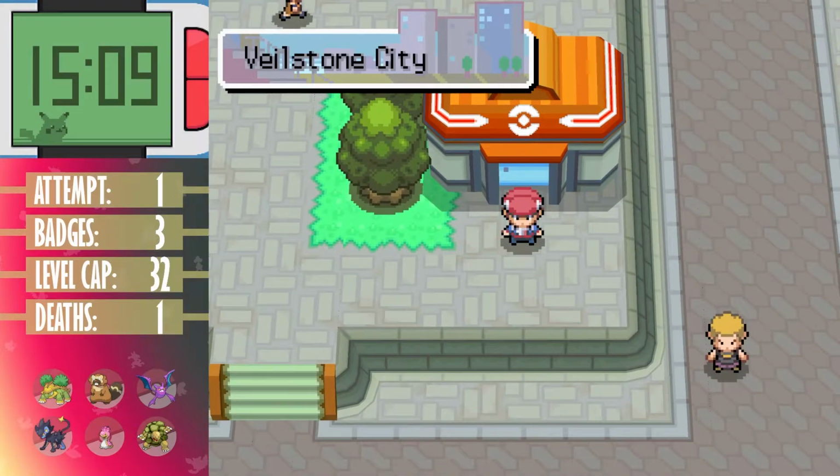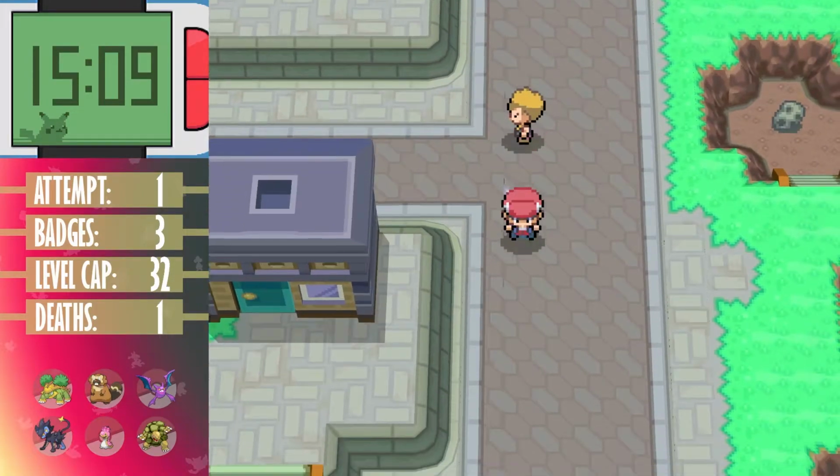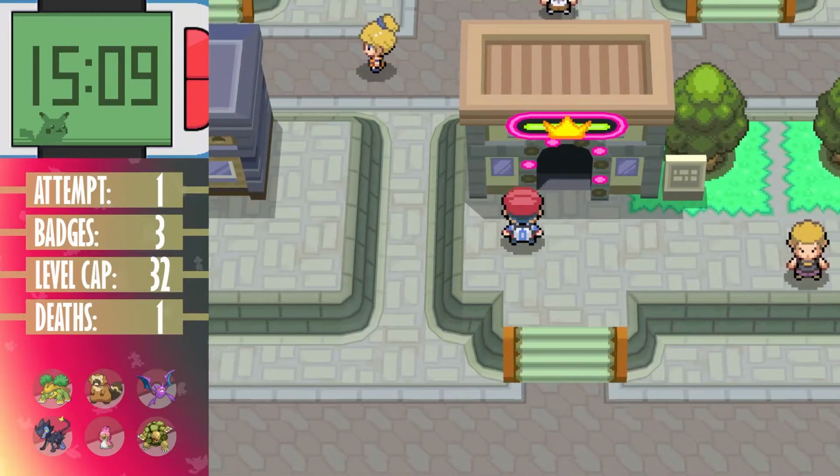So now we've made it to Veilstone, and this is actually a pretty big deal. See, we've had pretty bad coverage up until now. In fact, we've basically been relying on 3 different types: Normal, Fighting, and Dark. But now in Veilstone, we have something massive.